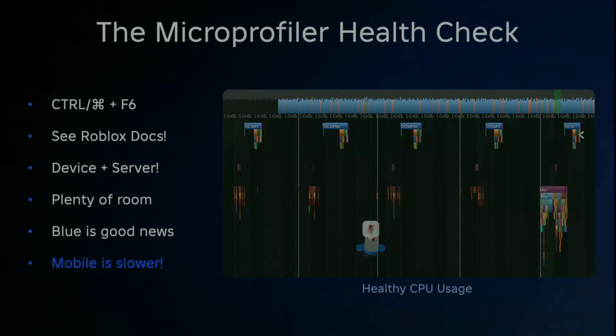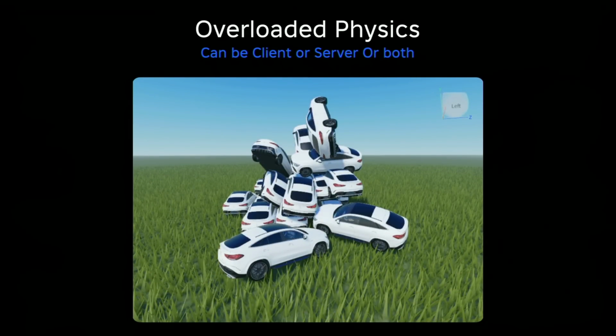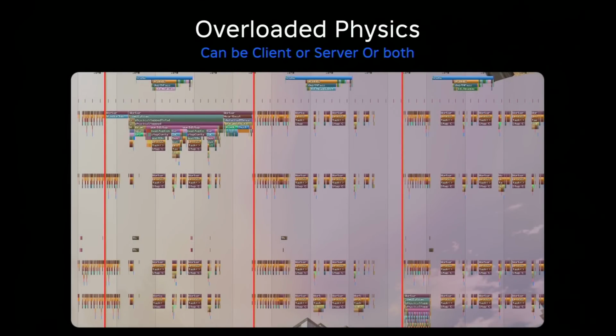Then, if you do something crazy like this, where you pile up a bunch of A-frames, you're going to have a graph that looks like this. This is perhaps a less healthy CPU frame. I apologize to the physics team in advance. You're really not supposed to do this. But this is a good way to illustrate what's going on when you're really maxing out the CPU on the profiler and you're having a look at it. You can see that there's tons of threads being used, which is each of the horizontal rows, and you can see that there's lots and lots of stuff filling up each one of those rows.